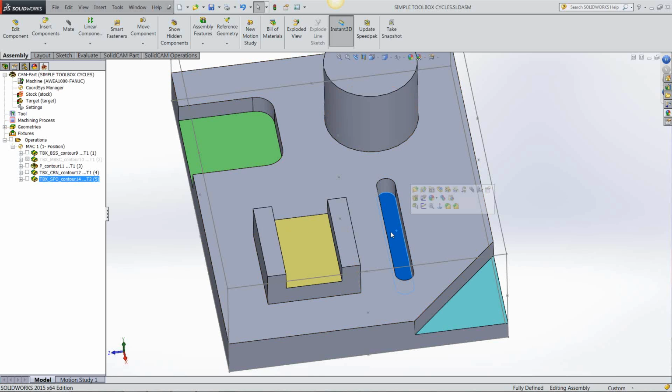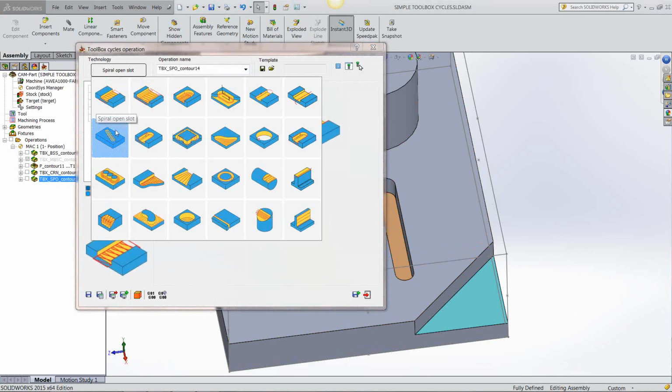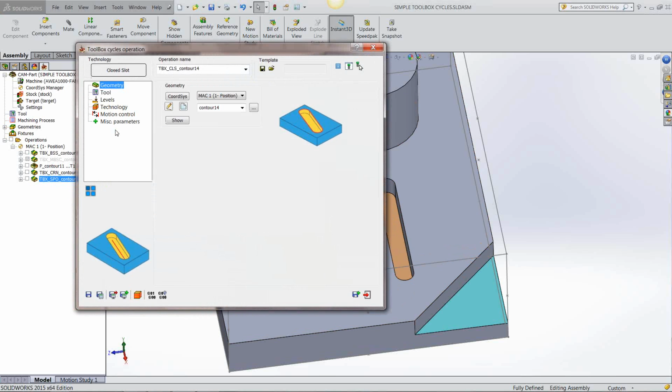Now the idea of this cycle that I'm going to use, a closed slot cycle, is size for size on your tool. So you can't go in here with a smaller tool and then go around it. That's not what it's for. So let's have a look. Closed slot. This is the way the graphic goes. That's telling you what to pick, which is going to be the outline of the slot, and that's what it's going to do. Just a cut in the middle. That's why it's called, well, it's not called simple slot, it's called closed slot. I'd call it simple slot.